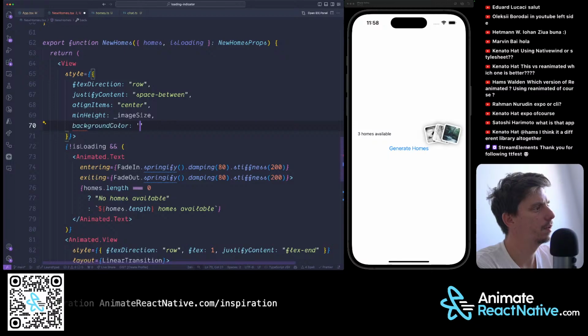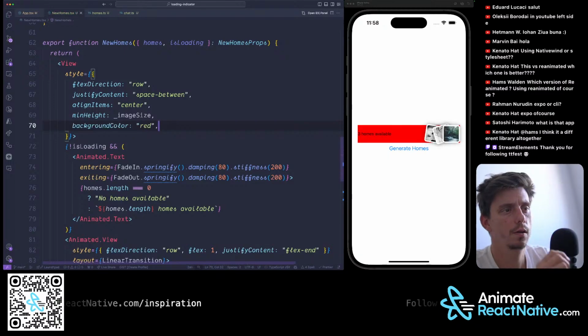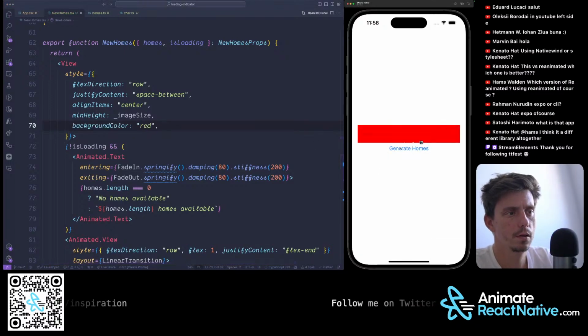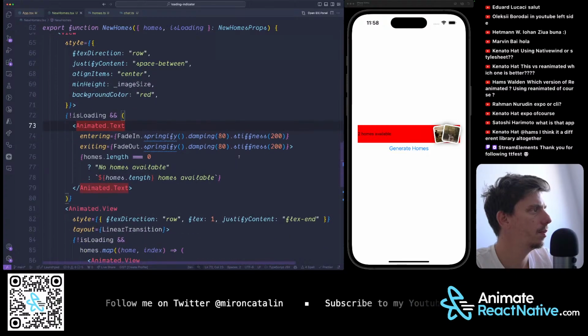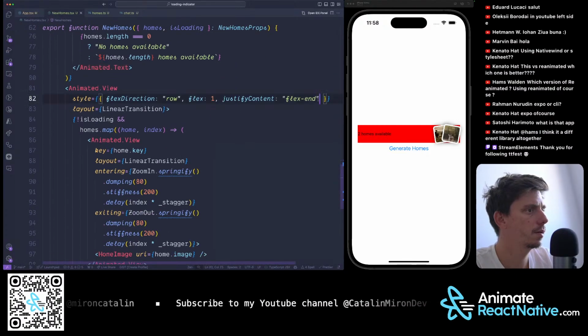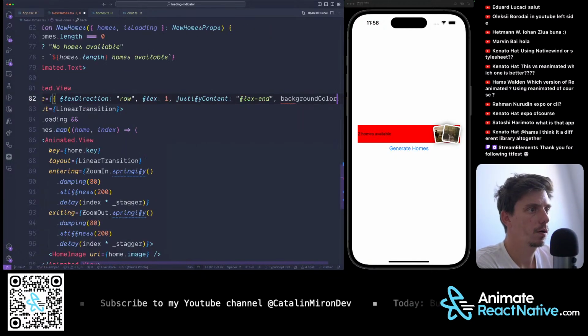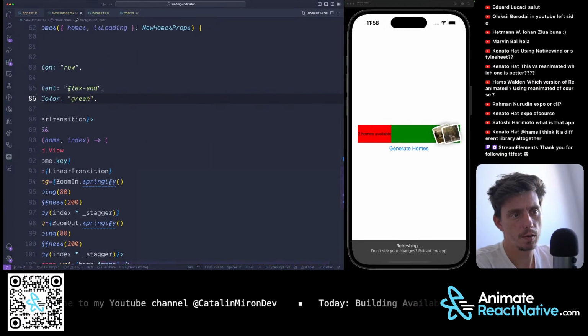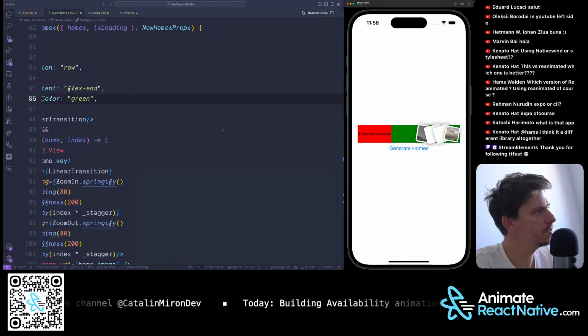Background color red. How is this actually? Why is this? Wait a second. Let me debug a bit. Yeah, why is this actually?